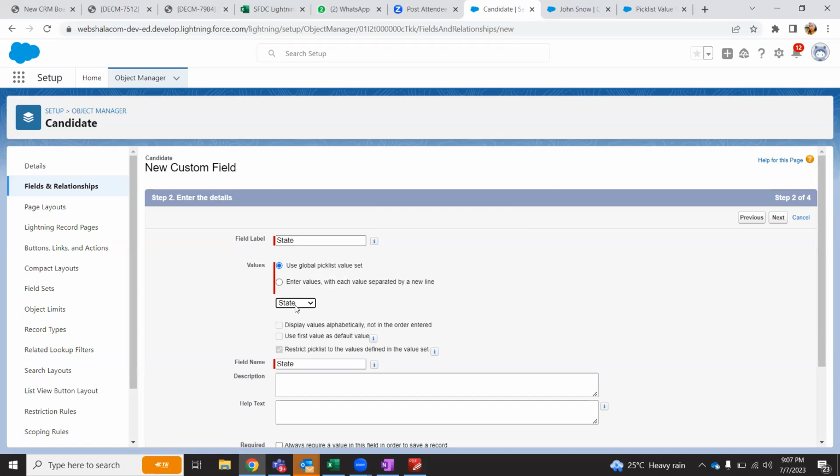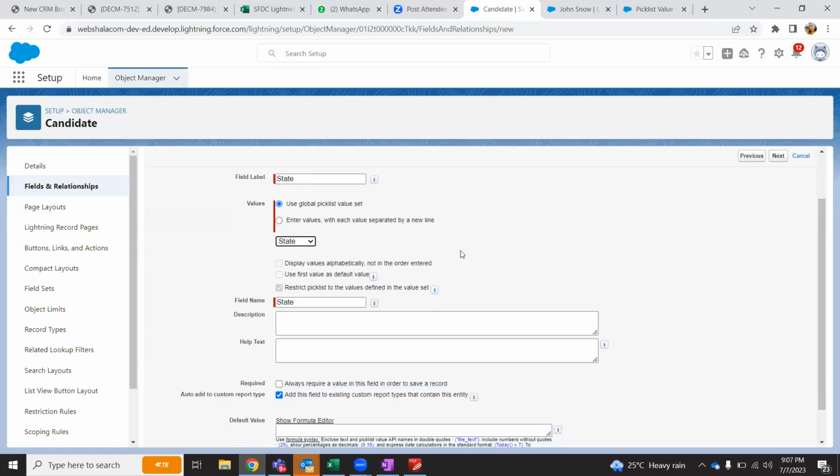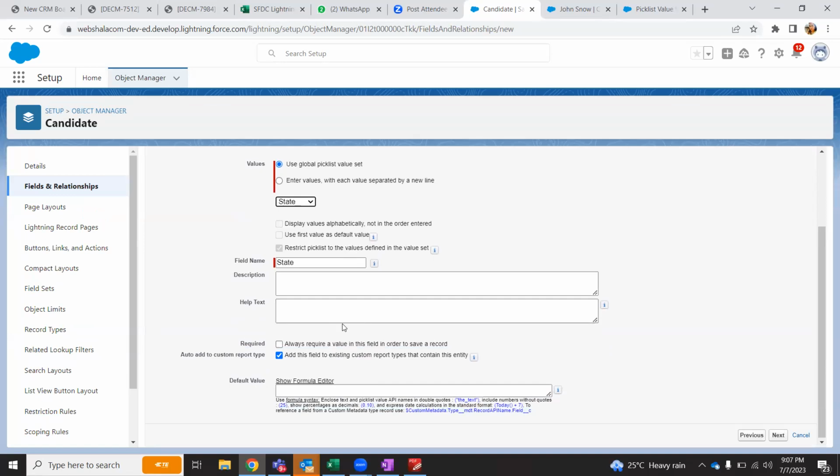So understanding this, I can use this global pick list state for any other object which has states to be created. Getting the difference between the two radio buttons? Yes. Very good. So use the global pick list. I now chose the state. And then I do next.